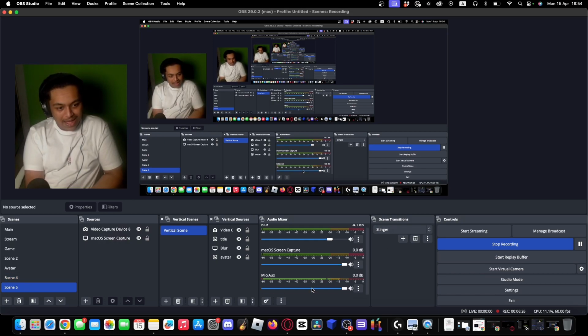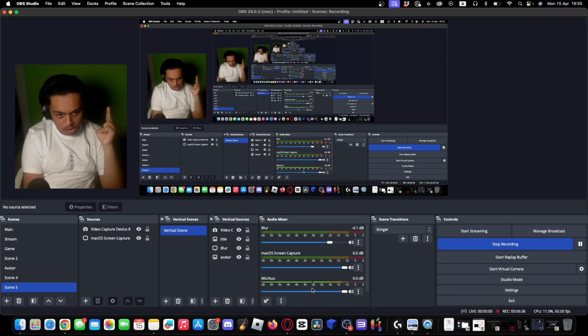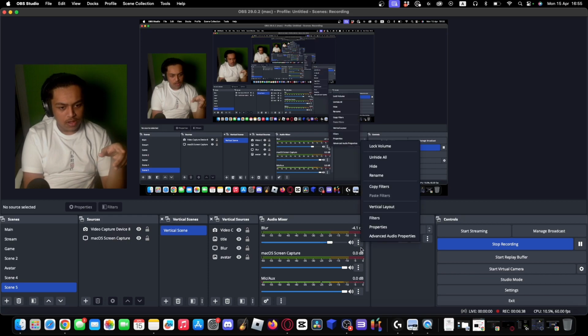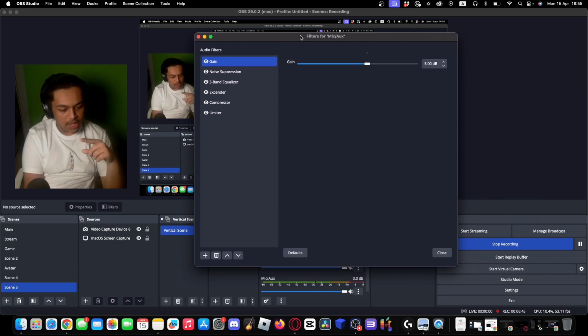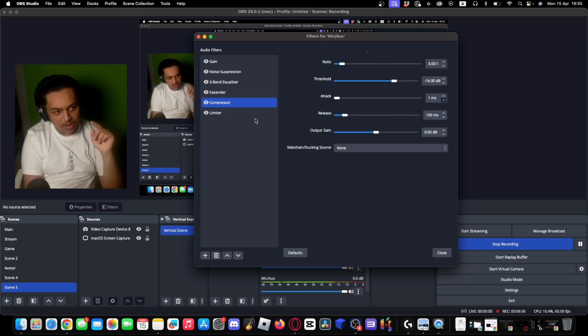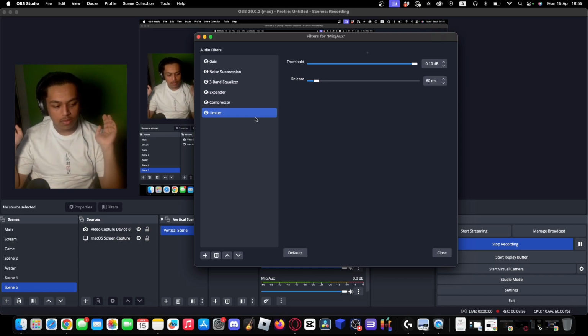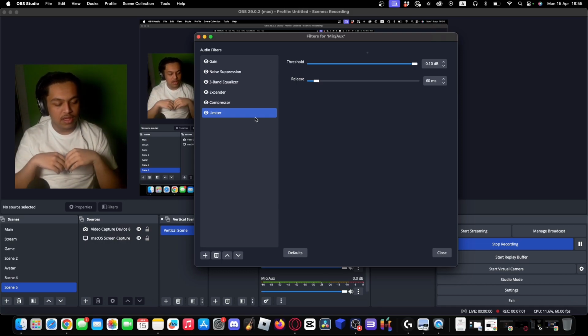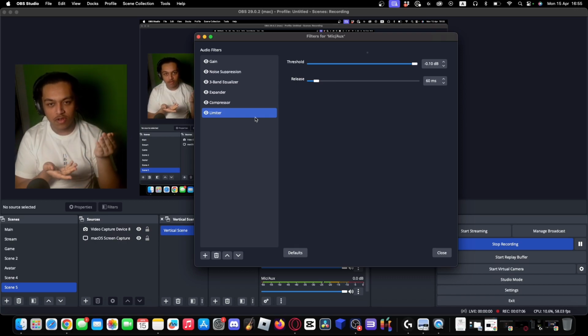And then we got my audio mixer. The audio mixer is the thing that controls the outputs for all of your audios. So you got your mic, you got your screen capture and stuff like that. You can add effects to it. Look, if I go into my mic one, I added all of these, as you can see. You got gain, noise suppression, three-band equalizer, expander, compressor. This just helps your voice become more full. And like if I go quiet, you won't hear the clock ticking. Like my clock is ticking but you can't hear it. You won't hear outside noises. It limits all the background noise and it boosts your voice, if that makes sense.